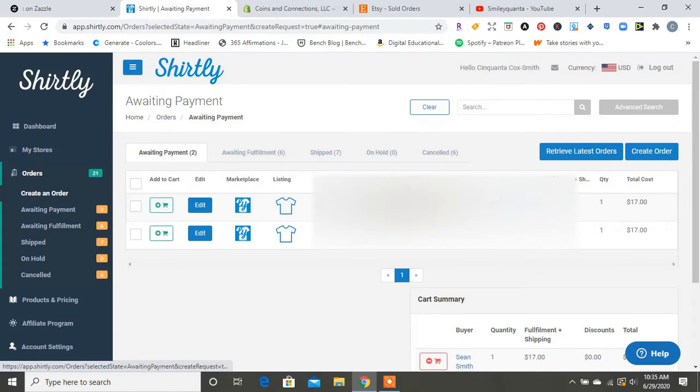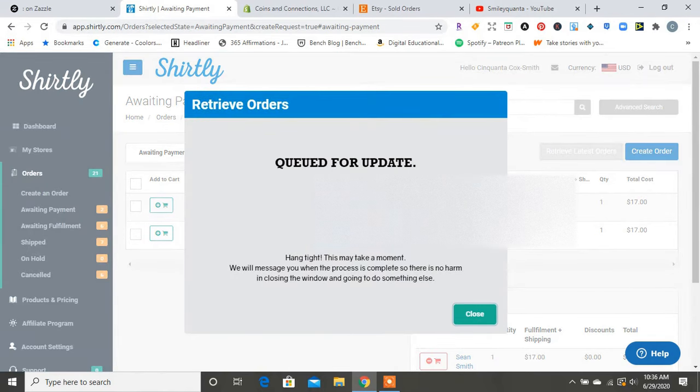And you can go in the awaiting payment dashboard, and I'm going to hit retrieve latest orders. Some people said it was taking Etsy a little bit of time. Some people said it came up right away. Today we're gonna see what happens, because I do have two pending orders. One will probably not sync with Shirtly, but I know one is a shirt order, because I was gonna put it in manually, and then I was like, oh well, I know Etsy's working again, so let me check that out.